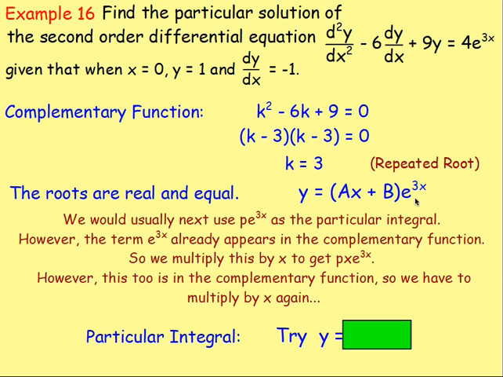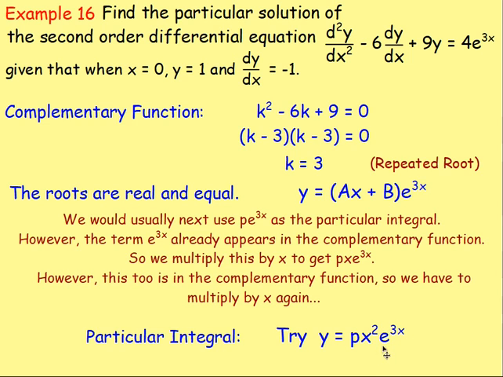But if you look at this still again, if you multiplied this out, you'd have something x e to the power of 3x, which means px e to the power of 3x would also not work. Mamma mia! So what we've got to do again is multiply by x. So if you multiply by x, we would have px squared e to the power of 3x.